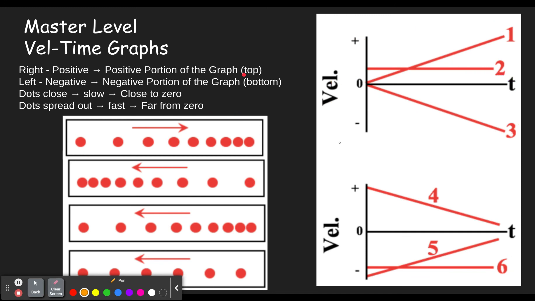Starting with the first dot diagram, it's moving right, so we're looking at positive graphs: one, two, or four. At the beginning, dots are far spaced apart, meaning it was moving fast — far from zero. Graph four starts the farthest from zero, two is a little ways from zero, and one starts out stopped. At the end, dots are close together, so we want something starting far from zero and ending close to zero. Graph four ends up the closest to zero, slowing down. So this one is number four.